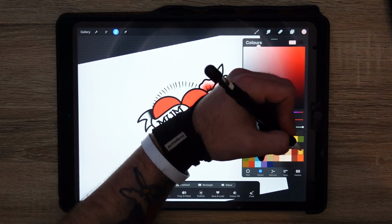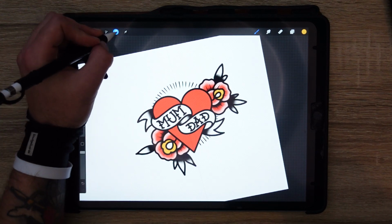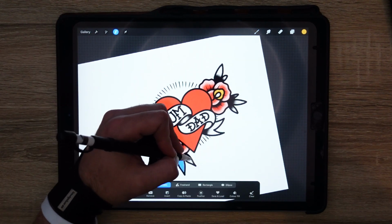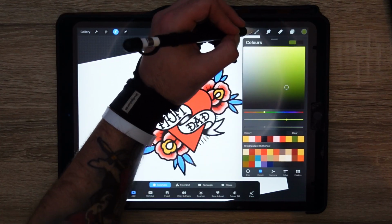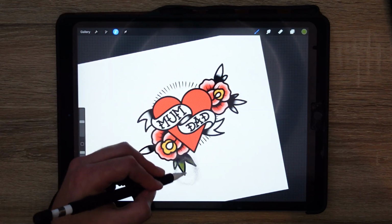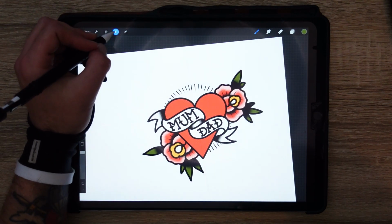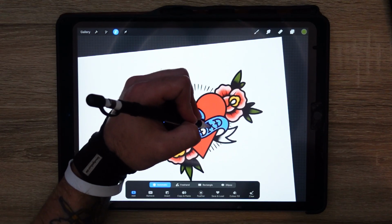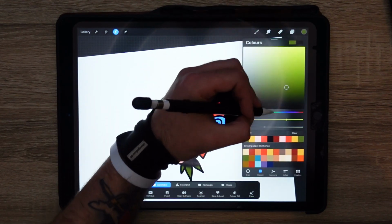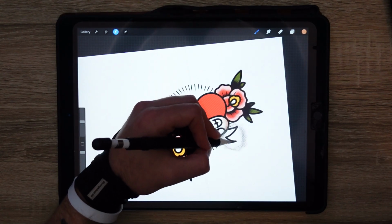So now it's going to go here, go yellow. Yellow in there. Select these leaves. Going to get that same green we've done on the other one, so this kind of nice darkish green. Very traditional. And then these bits here, I'm going to do a slightly different colour. I want to get me caramel kind of parchment sort of tone.